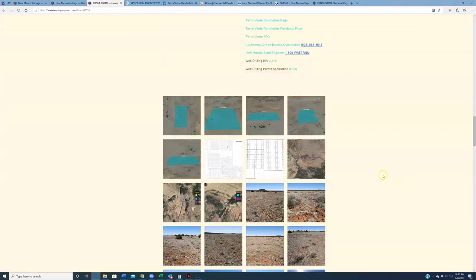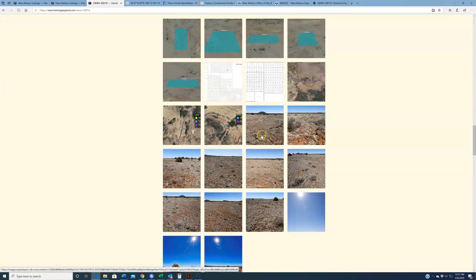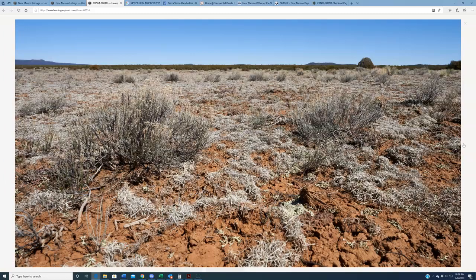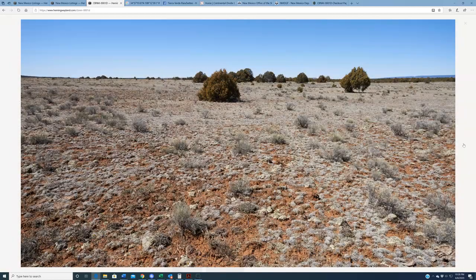All right, so with all that said, let's go back down to the photo gallery. As with all of our properties, we have photos taken from the land itself. One of the things that you'll see immediately when you review this is, number one, there's a lot of flat, buildable land out here. And when I say buildable, what I mean is this is not a property that's too rocky. It doesn't have some huge slope or difficult terrain to it. You're not going to have to come out here and spend $20,000 excavating, grading, and ripping up trees and whatnot just to get an area where you can actually build.